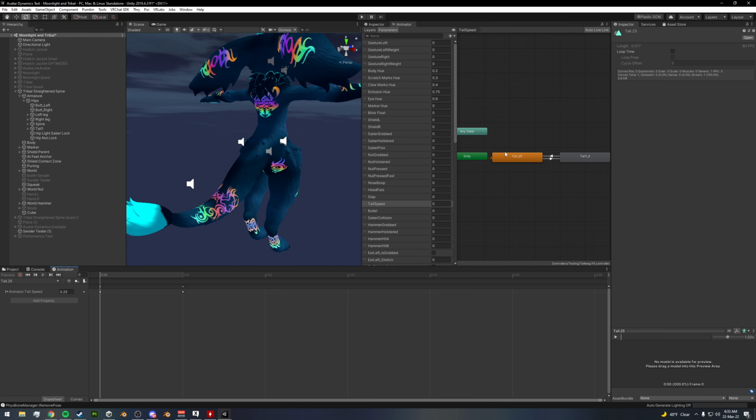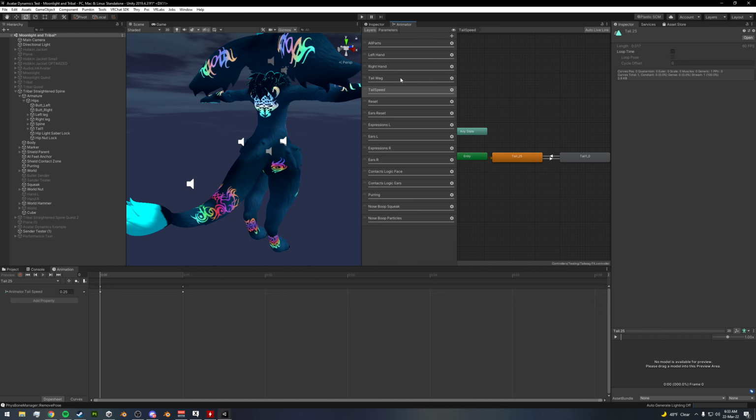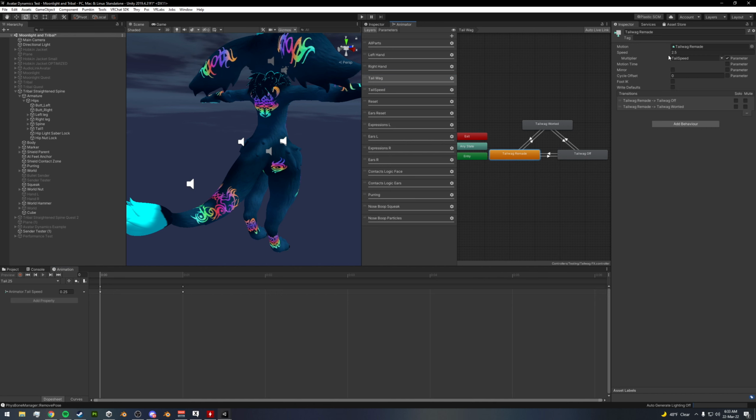So our tail speed float is constantly sitting at 0.25. And if you remember in our layer here, our 2.5 times speed is multiplied by our tail speed float. So 2.5 is multiplied by 0.25, which is like 0.62 or something along those lines for the speed. So this animation's actually running at 0.62 speed, not 2.5 right now.